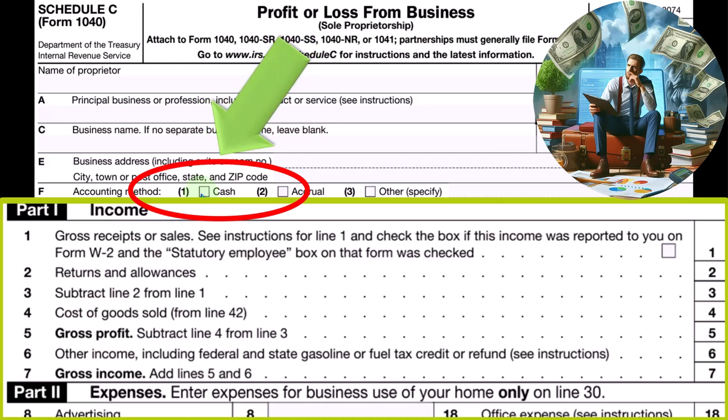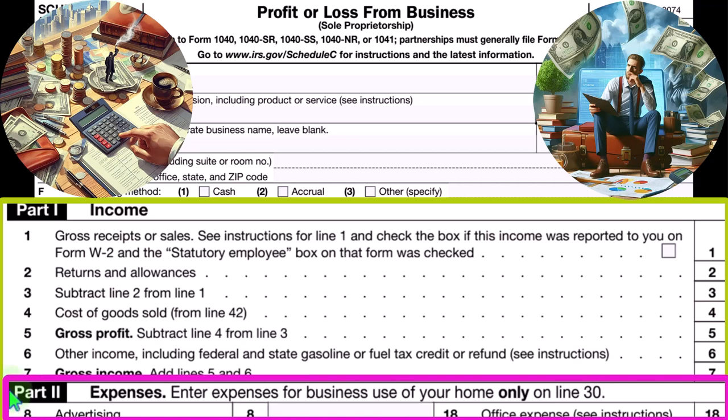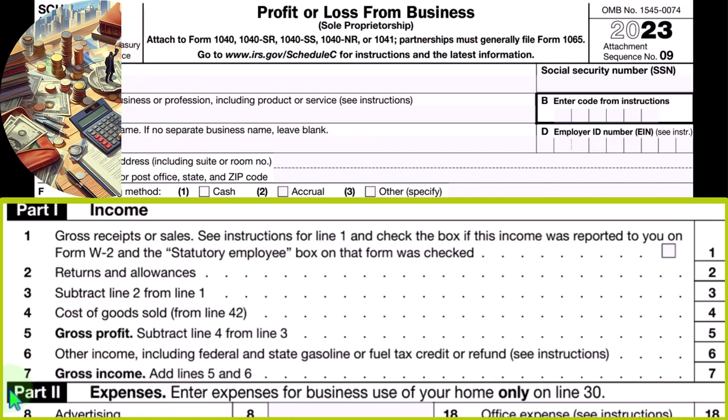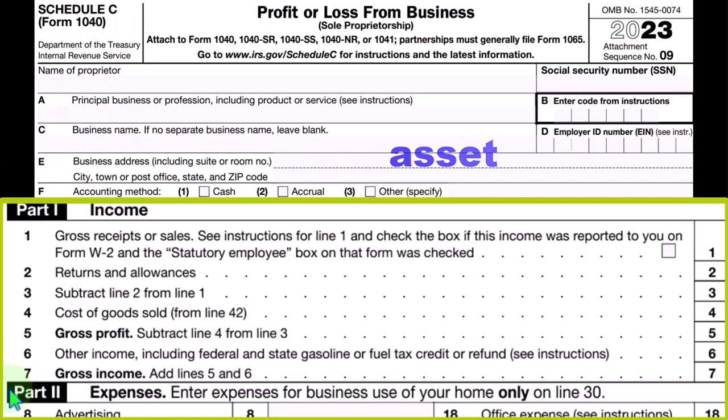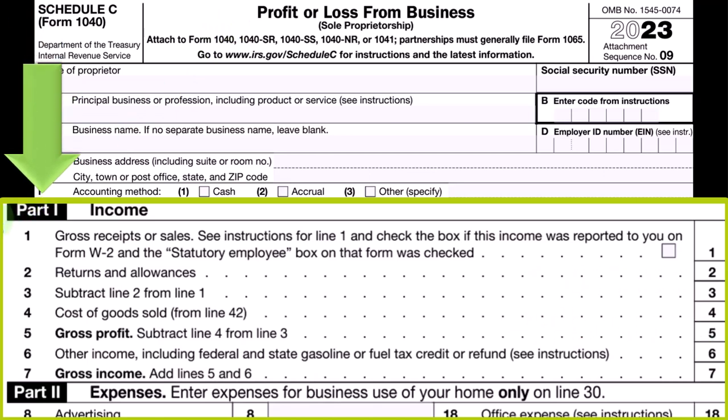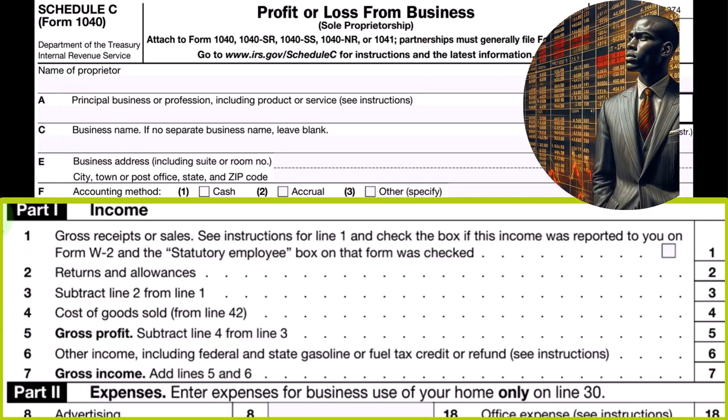For example, if we had a $10,000 piece of equipment, we would like to just expense it as equipment expense — because that would be easiest and give us the largest deduction as soon as possible. But the IRS, in accordance with Generally Accepted Accounting Principles, wants us to put it on the books as an asset and allocate the cost over its useful life. The Schedule C is an income statement and assets are balance sheet accounts, so we use a depreciation schedule, which gives us property, plant and equipment, accumulated depreciation, book value, and allows us to calculate the current period's depreciation expense.